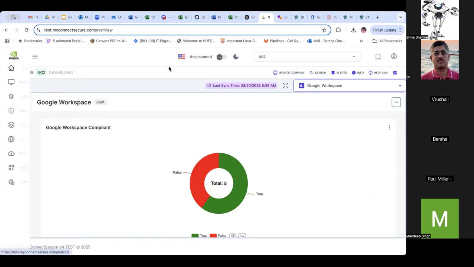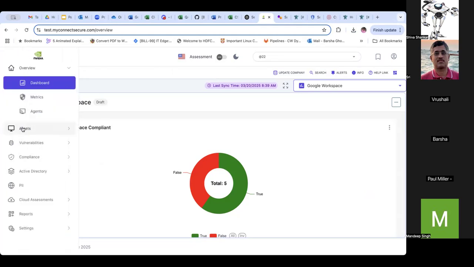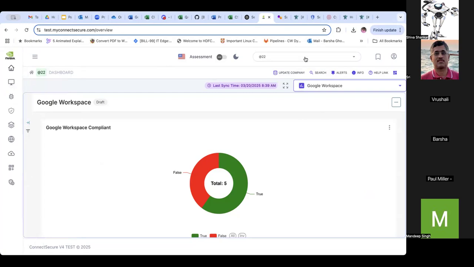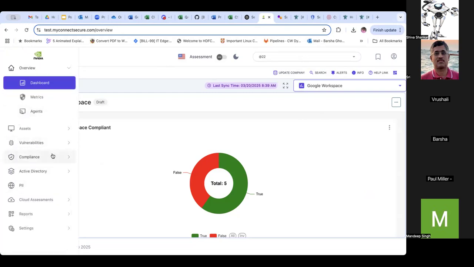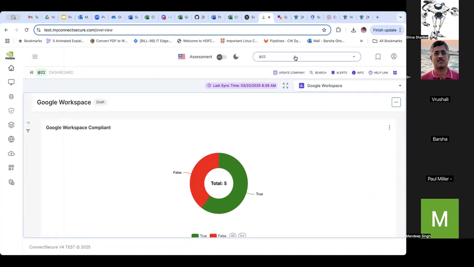All right. So, Rishali, I think with this, Google is done. Probably over to you for VAS. I'll continue to share my screen. Yeah, you can take me to web application scanner.